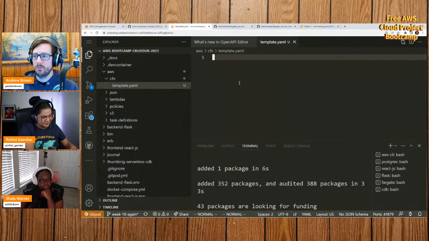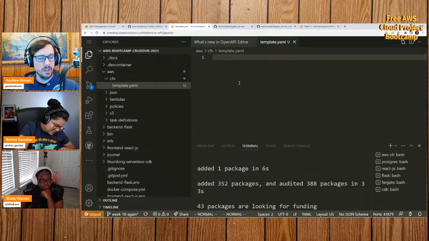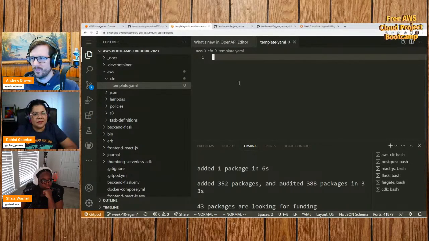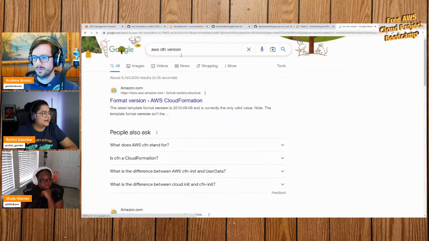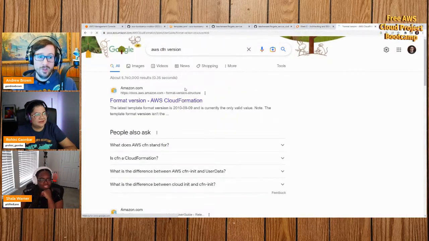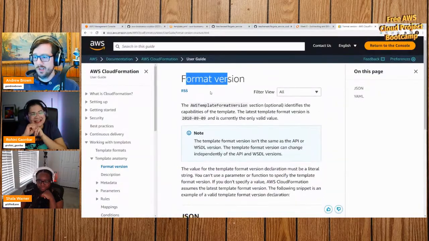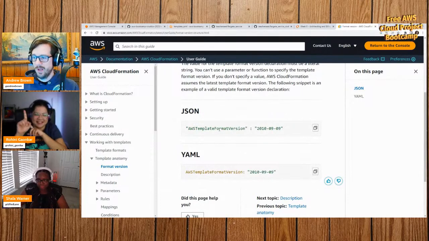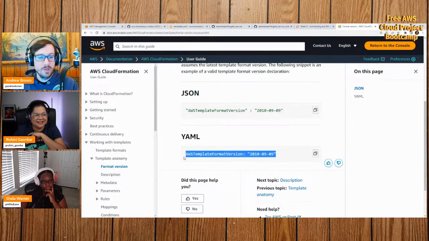The first thing we need is to say what version of CloudFormation we need. What is that called? It's that first line that always has the date. So AWS version? Am I right? Oh, I always copy paste. Yeah, AWS template format version. This is the thing, I always copy. I just know that it's there, and I always look for it. So the first thing we need is this line called AWS template format version. Exactly right, and it has a date there, and that's how they version it.